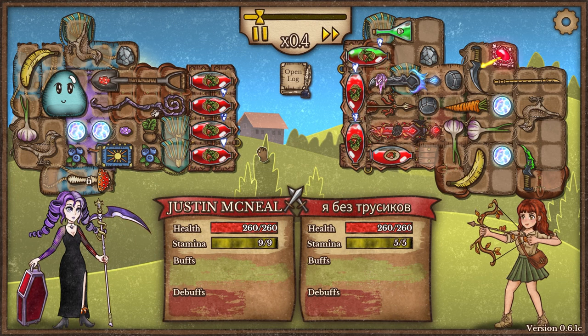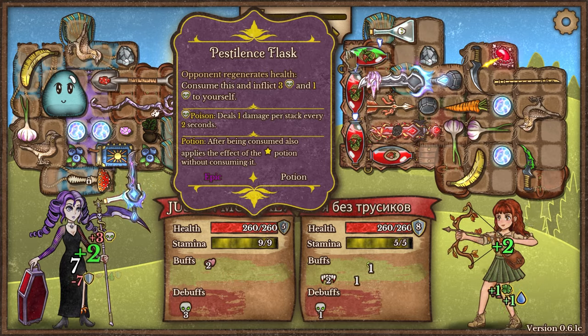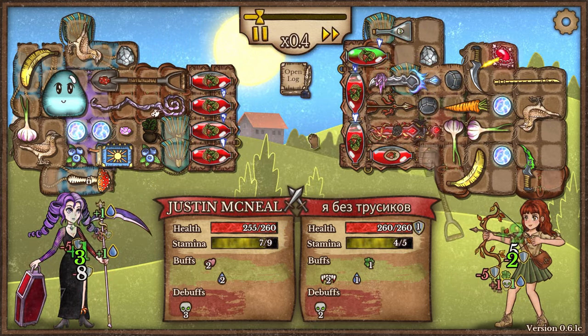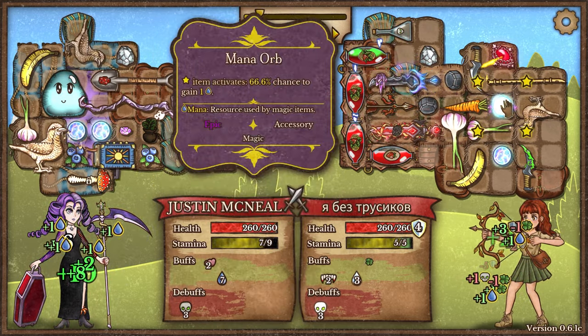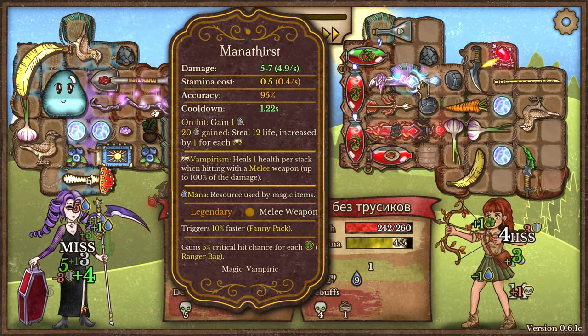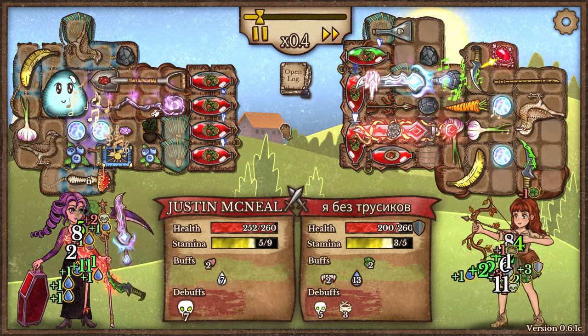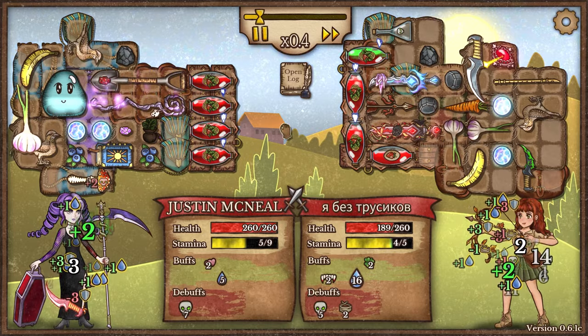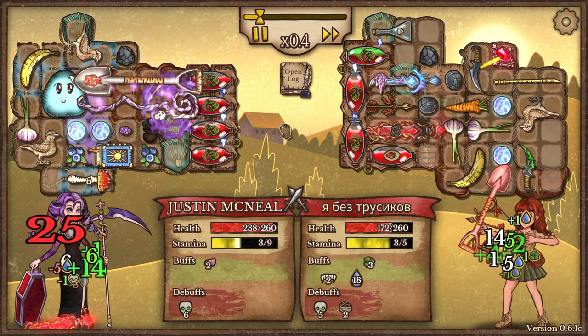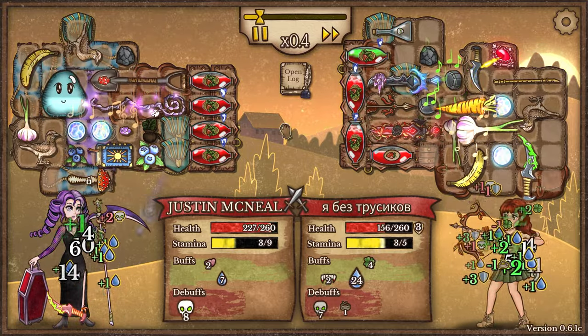Holy crap. That's a lot of health potions. He's got three strong healing potions. He got the Pestilence Flask, so there goes our three poison right off the back. He's also got the Mana Thirst. He's got, oh man, double Mana Orbs. So he's definitely going to be hitting hard with his Mana Thirst as soon as he gets up to that 20 mana. But right now, it's looking in our favor. Let's wait until he gets up to that 20 mana, though. Let's see what happens. Boom, 20 mana.